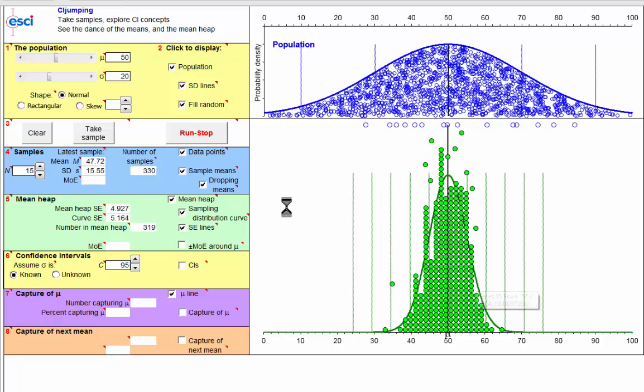And the formula for the standard error, well, if you look around here for the pop-outs, how about this one? The standard error for the sampling distribution curve, it equals sigma, that's the population standard deviation, divided by the square root of N, the sample size. So up here we have 20 as the standard deviation in the population. We're taking samples of size 15, so square root of that is roughly 4, a little less than 4. So we'd expect the standard error to be 20 divided by the square root of 15, which will be round about 5. And there it is, 5.16 is the standard error, the curve standard error of this theoretical sampling distribution curve of the sample mean for N equals 15.